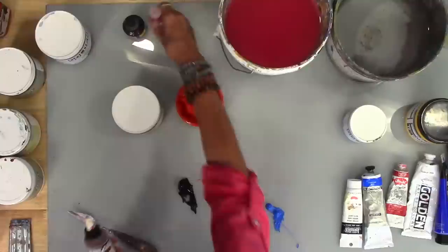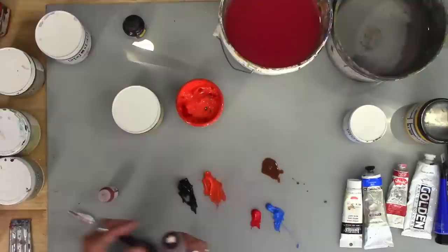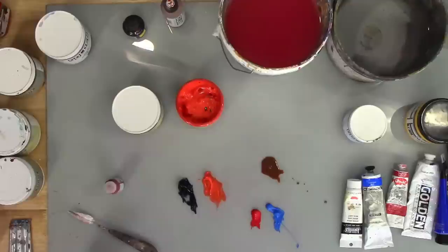So let's take a look at this. That's just a big, big difference. So this is kind of a whole different animal. And so is, in my mind, open acrylics. I don't cover open acrylics in the workshop because I'm not a big fan, and I'm also not a big fan of the water mixable oils. And that's just a very personal preference.